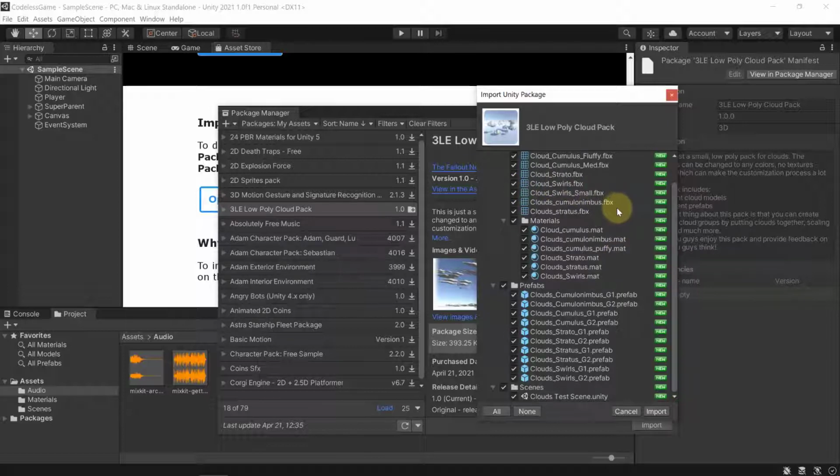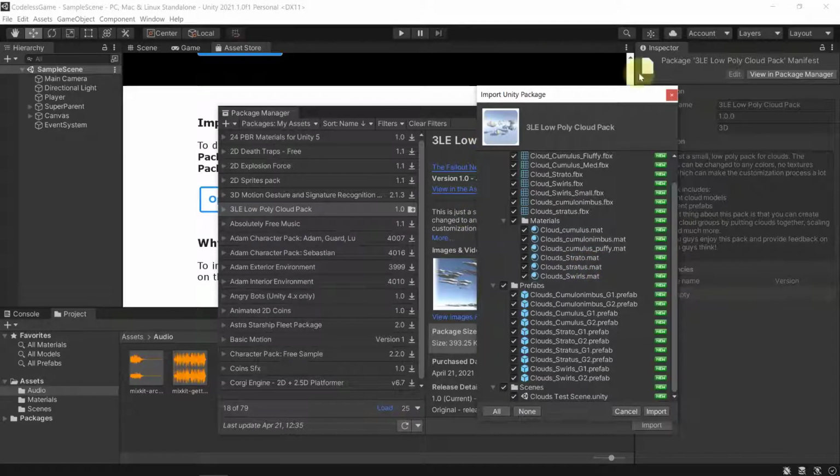But once you become a little more proficient with Unity, you will understand that it makes sense to only import the items that you are actually going to use, because otherwise your game will become potentially a lot bigger than it should be. So for example, if you have 400 megabytes of assets and you're just using 10 megabytes of them, then you're wasting 390 megabytes of space for the downloader of your game. So for the person who downloads your game. And that's not something that you want to do.